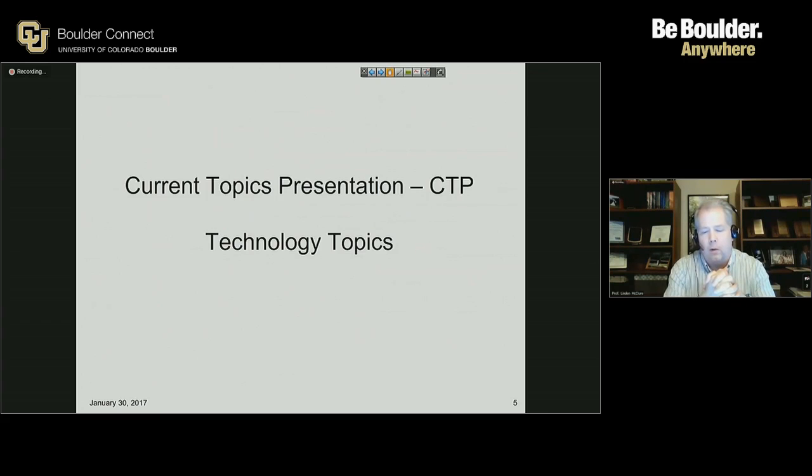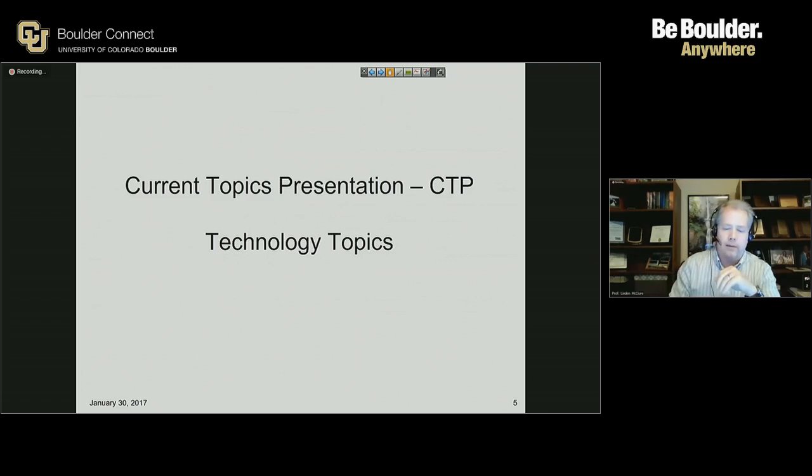And we can make modifications each semester to this, but it's an opportunity for us to explore topics which might be of interest to you and which you might have work experience in. So if you have worked in industry on a particular technology topic, it might be interesting for you to share a little bit of your experience in a classroom setting.